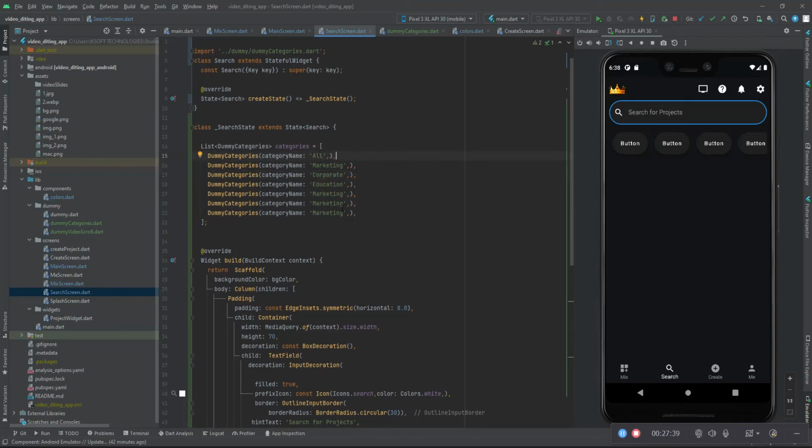So let me just quickly check out the app to see how it actually looks like. What I can see from here, we have the all, the marketing, the corporate, the education, and then we have the celebrations, and then we have the festival and all that.